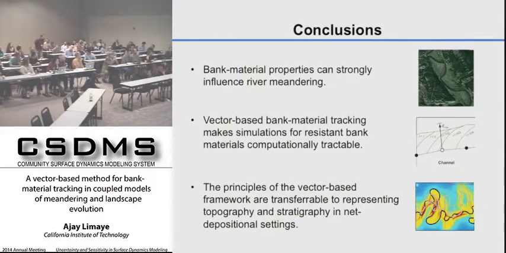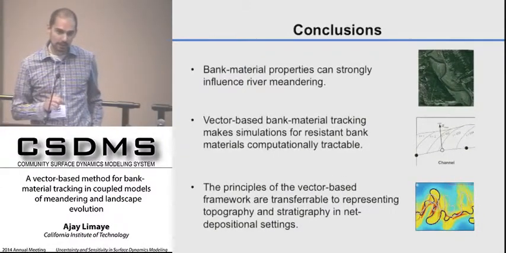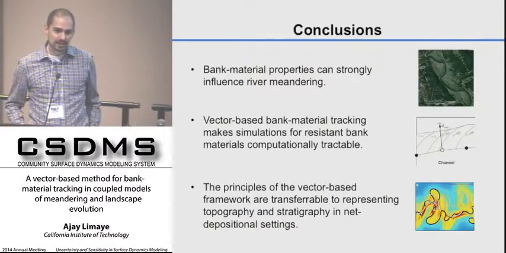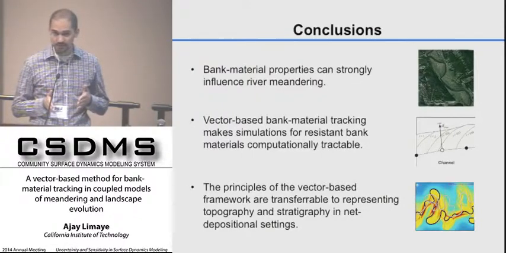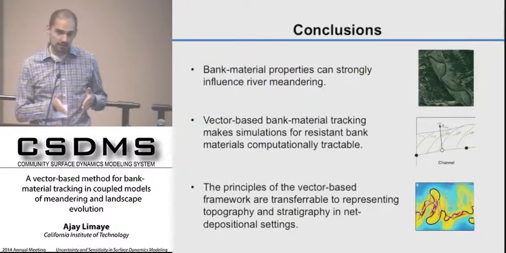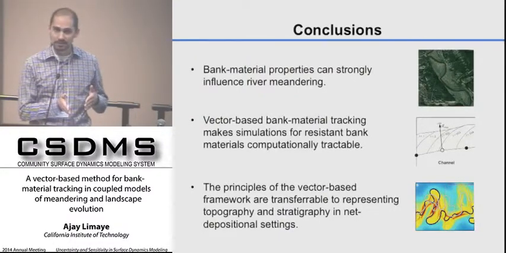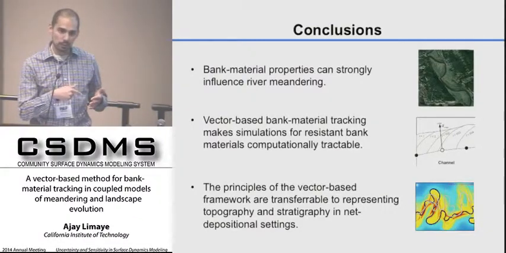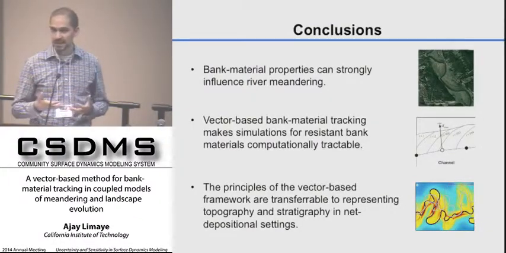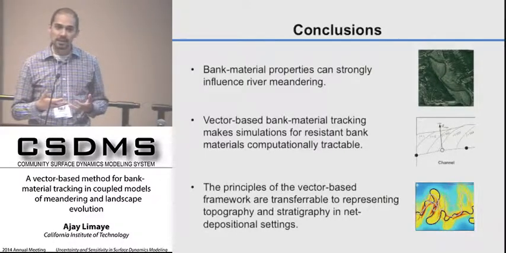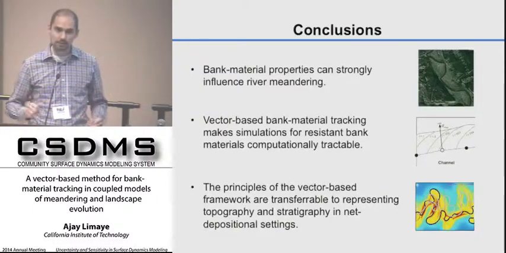Second question: Are the bedrock and bank properties themselves vectorized, or are you pulling a raster onto a set of vectors representing the channel margins? The speaker explains that properties are reconstructed entirely from the channel geometry. In a bedrock river valley, the channel migrates, erodes bedrock, and deposits sediment behind it. If you know where the channel has been at different times and what elevation it's planing the surface to, you can analytically solve for elevation anywhere the channel has been — reconstructing properties like elevation or grain size from a simple mathematical formulation.